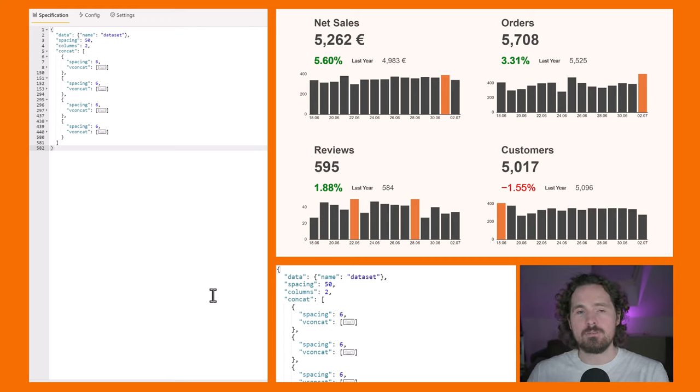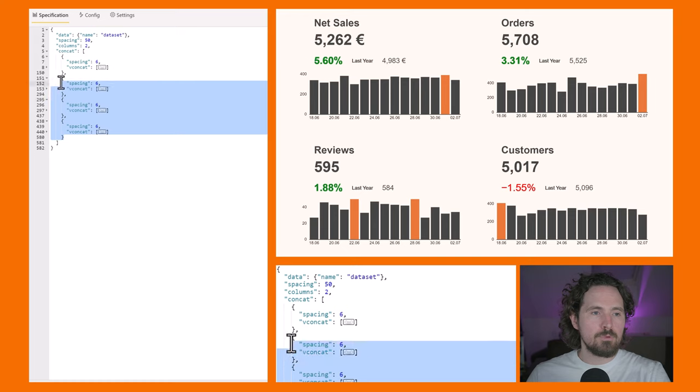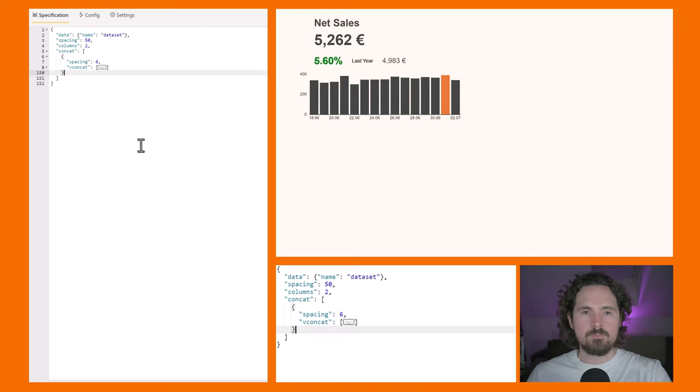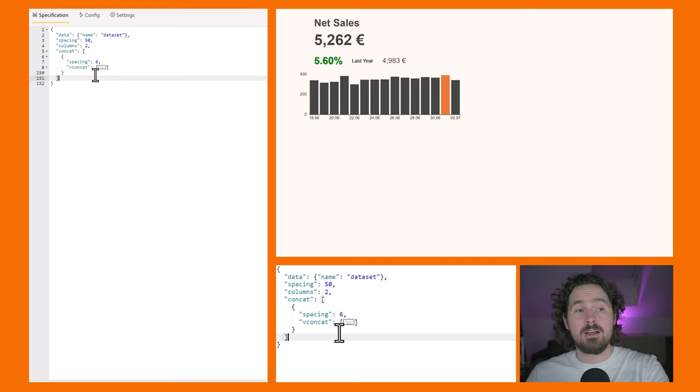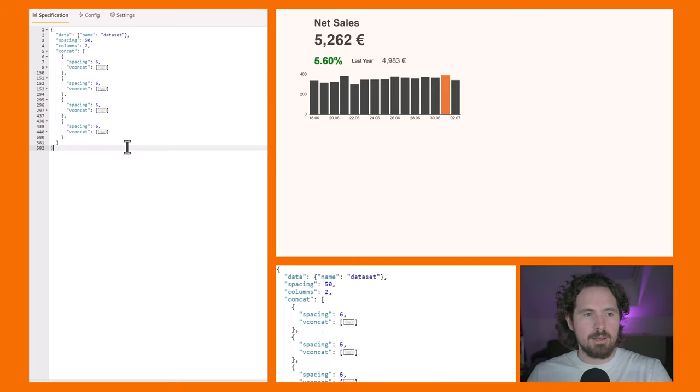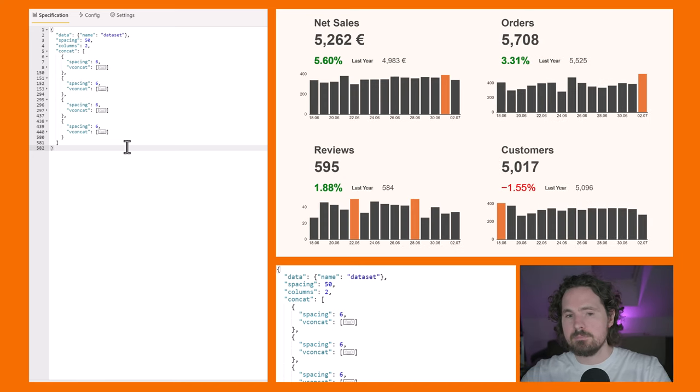And the other concatenations are actually making up the individual groups themselves. I want to call them groups because that's essentially what they are. So one group for net sales, one group for orders, etc. And just to demonstrate that, I can just remove the bottom three and you'll see there, that's what I have. I have this one group, which is this block of concatenation, because I've said concatenate everything between this square bracket and where the square bracket ends. And because now I only have one, it's concatenating one thing. Just put those back in. Now it's concatenate them all together. Makes sense, right? Cool. So we have the concat, we have the vertical concatenation in each block.